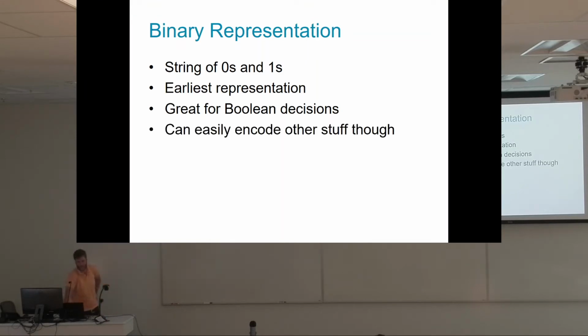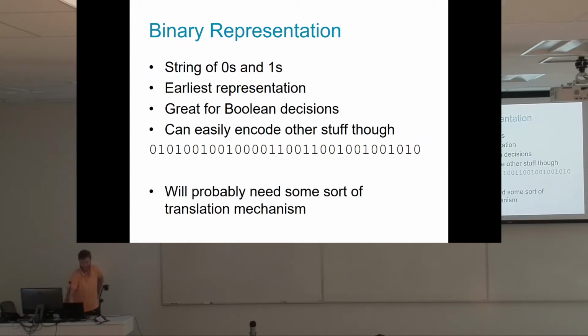And yeah, you can encode whatever you want with it. See, look at that, perfect encoding for a problem I have in mind, right? You don't know what it is, neither do I, but it can encode whatever. And there's actually some interesting, they call it schema theory. There are some interesting proofs about convergence, I believe, when you use a binary representation, that they haven't proven for a more general representation. There are some neat, cool things you get with a binary representation, but a binary representation is very limited.